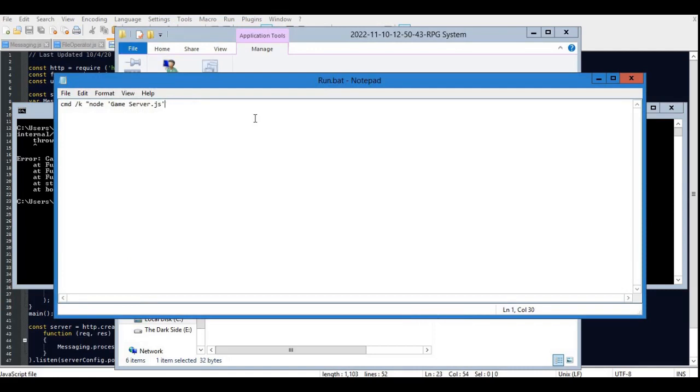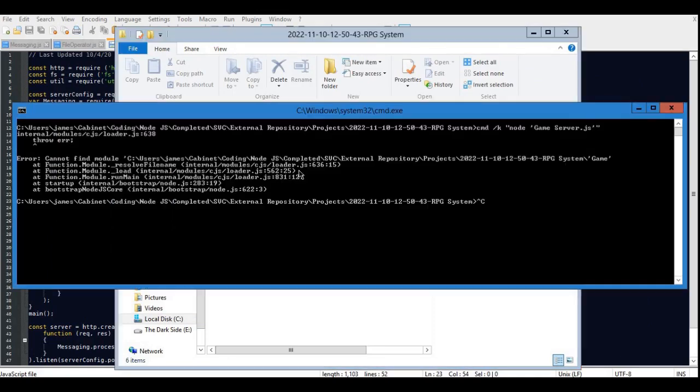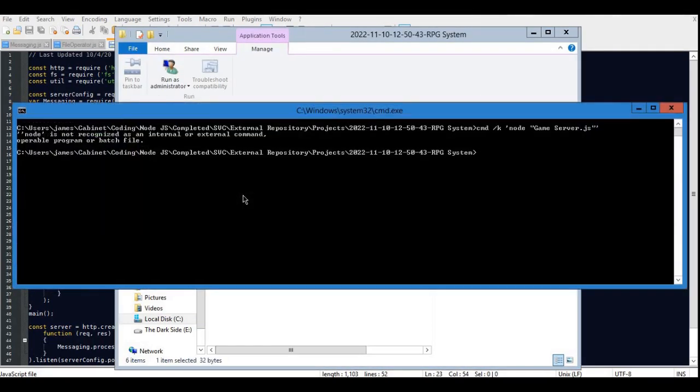I don't think it is this, but save it. Close. Run it again. Node did not recognize node.